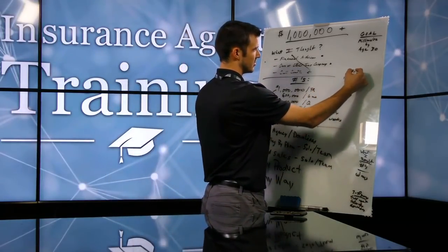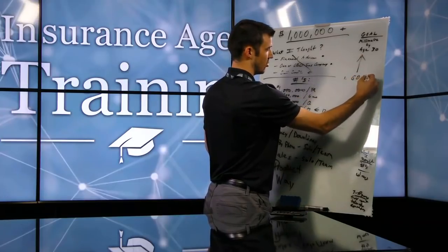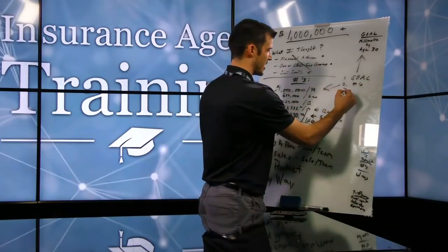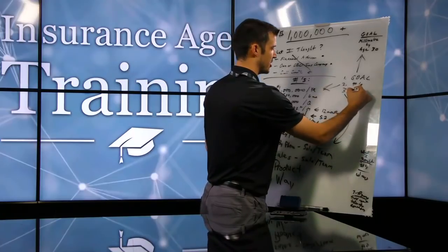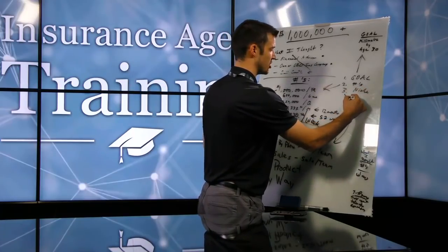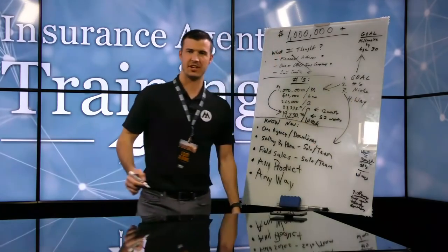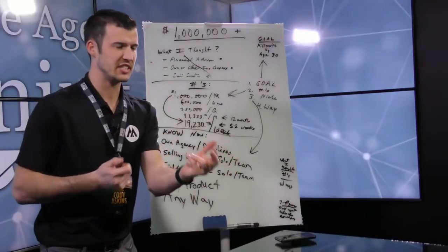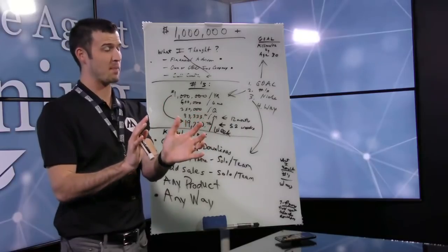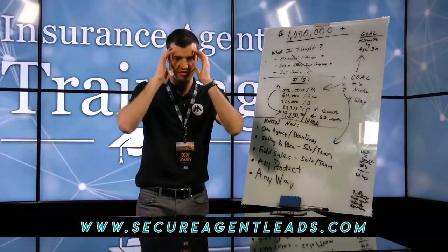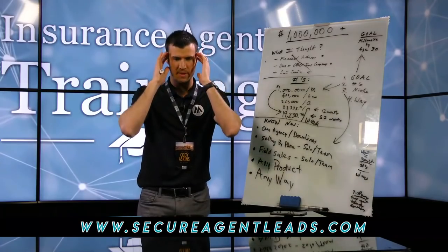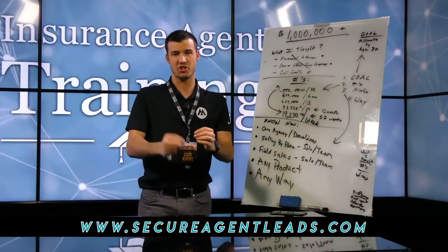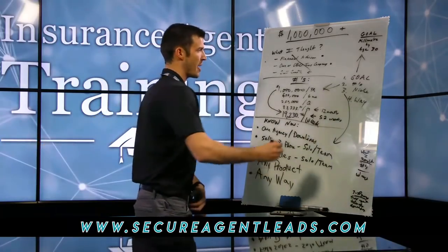If you just do a few things. Obviously, there's a goal. That's a goal. You've got to break down the numbers. There's that one. And the third thing is, I think that there's four, you've got to pick a niche, and then you've got to pick a way that you're going to sell to that niche. Like, I like being, I love all the insurance products, but it's easier to succeed when you start focusing in on at least a type of client. Am I right? Like, they see riches are in the niches. You start to focus in. It's easier to run in your lane and be great in your lane and be the best in your lane and be the greatest in your lane in the insurance industry. And then you can just keep adding on to it later. That's the four steps.